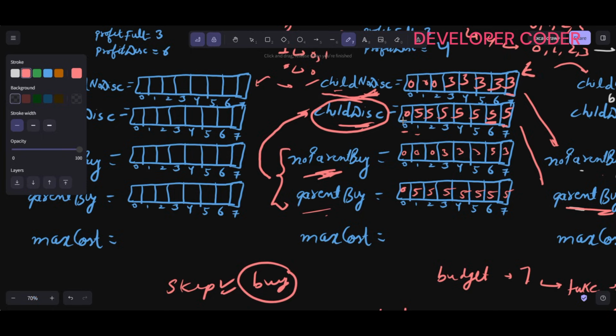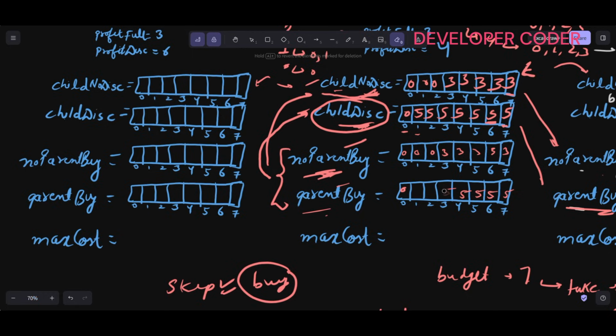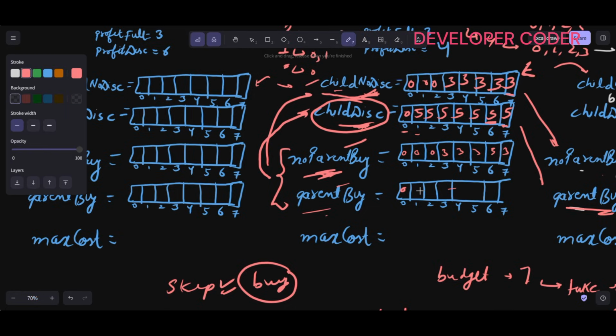If I am skipping it, my child will not get any discount, so I need to go with child no discount only, for no parent buy and parent buy. So here also I will get the same thing as above, 0 0 3 3 3 3 3. If I'm skipping it, my child will have no discount.